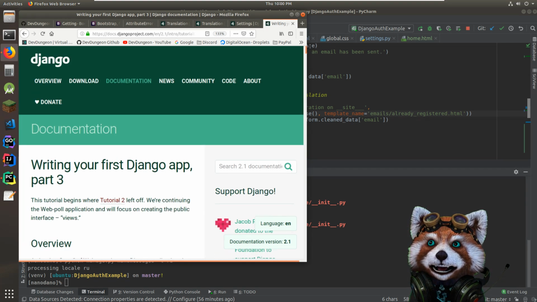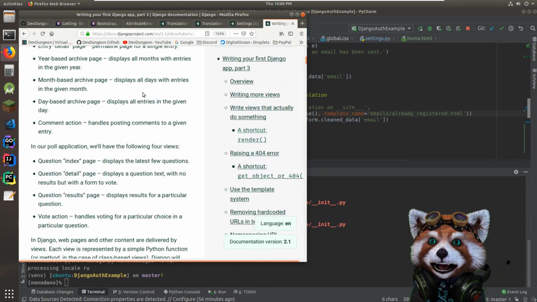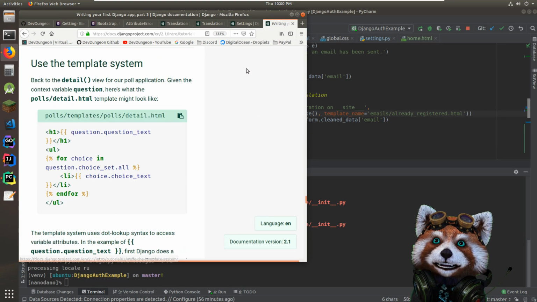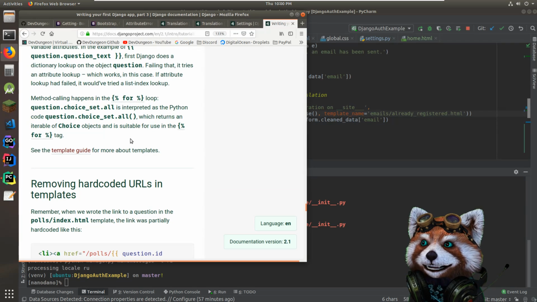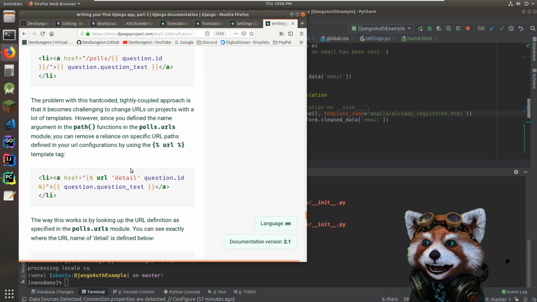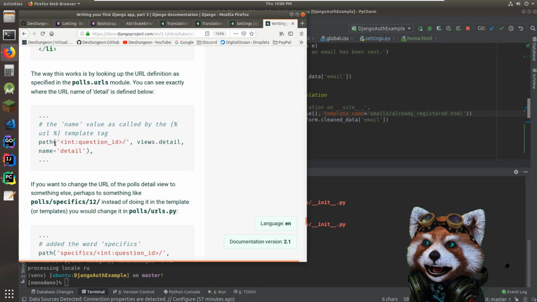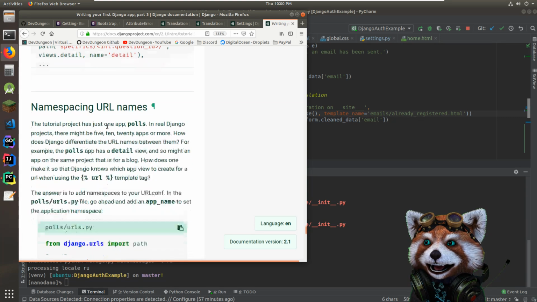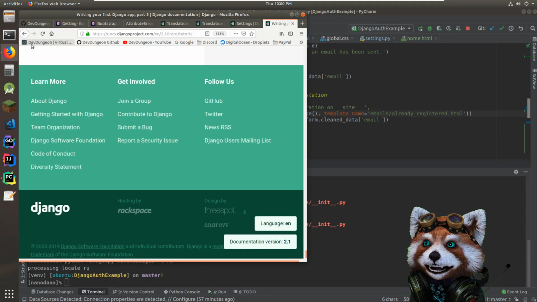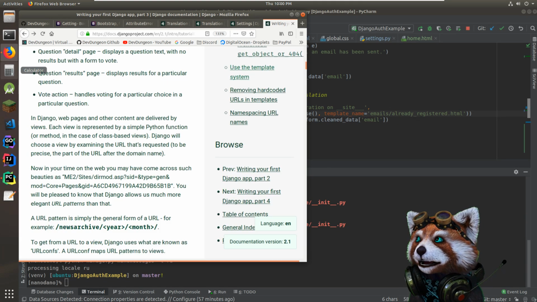Let's go back up to the top. Oh no, I want, well, use the template system. Okay. Now how do I set... Let's set the template.